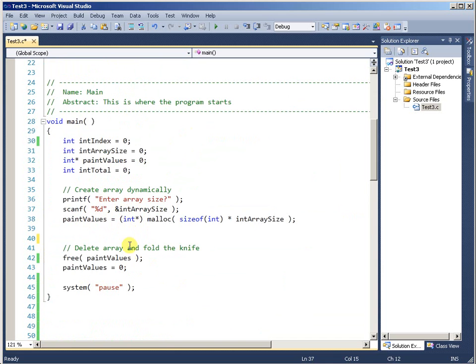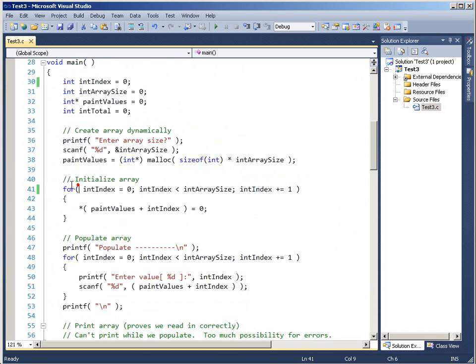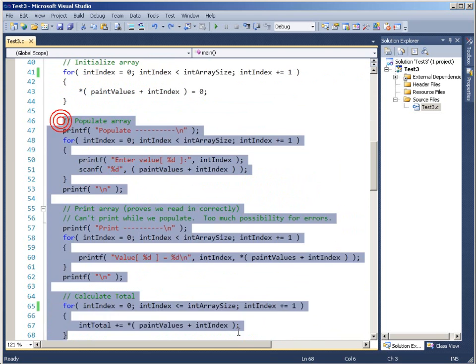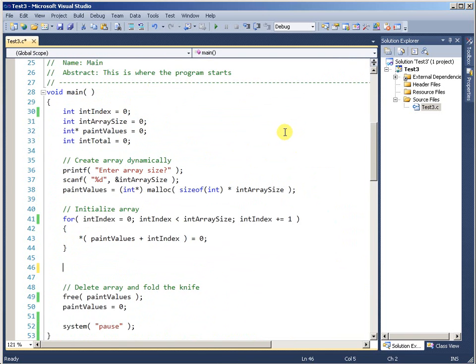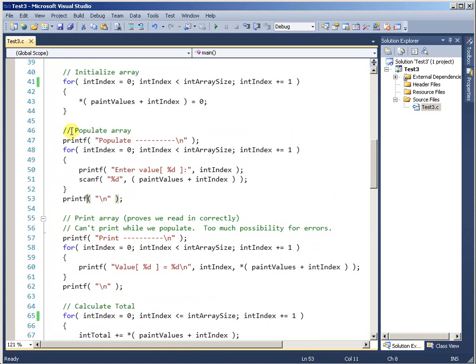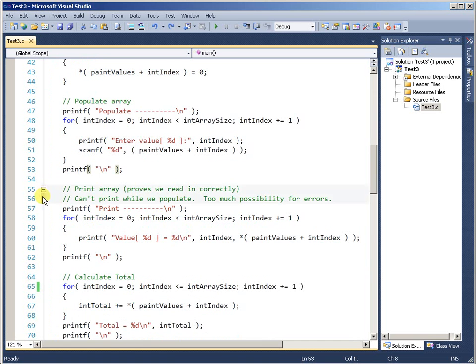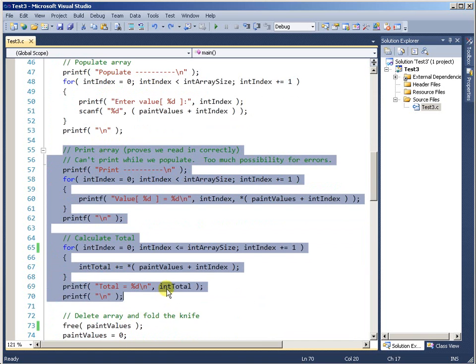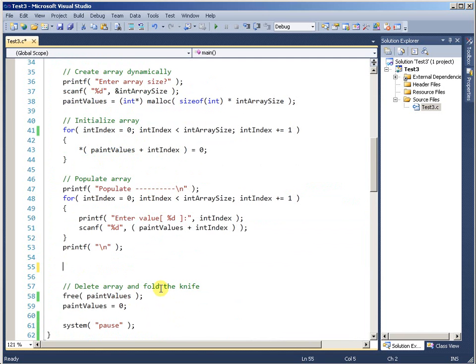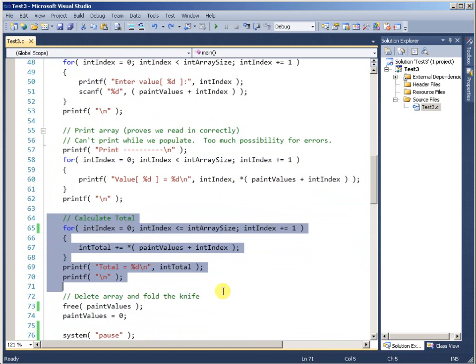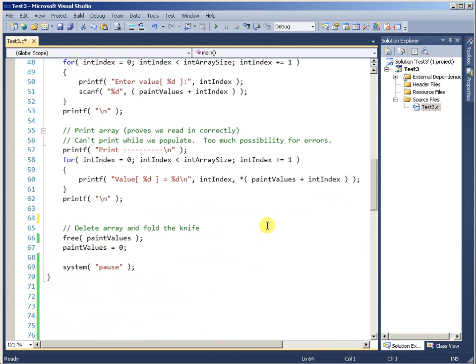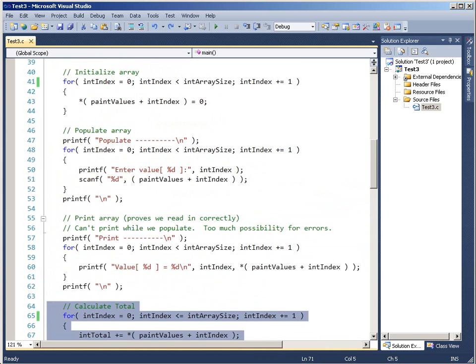You allocate it and then free it, run that and test it, and then you'll do the initialize, and you'd run that, get that working. Then you would do the populate and run that and get that working, and then you would print it and get that working, and then finally you do the calculate total.